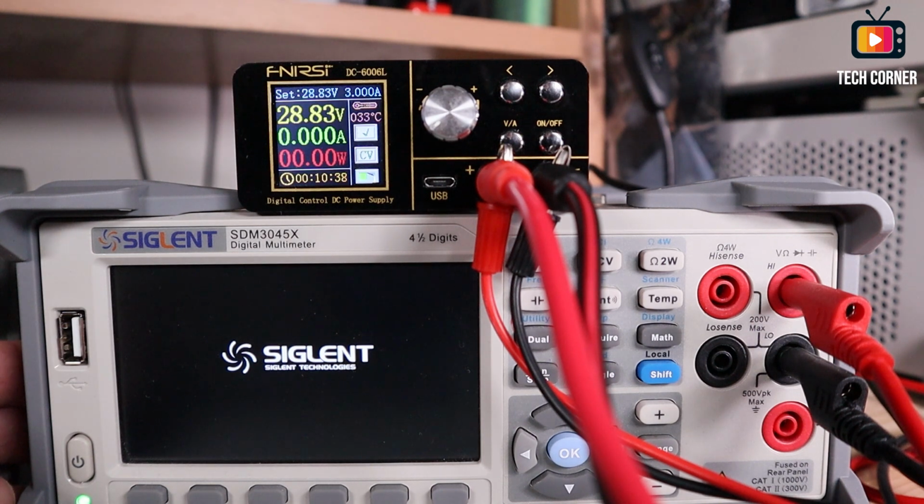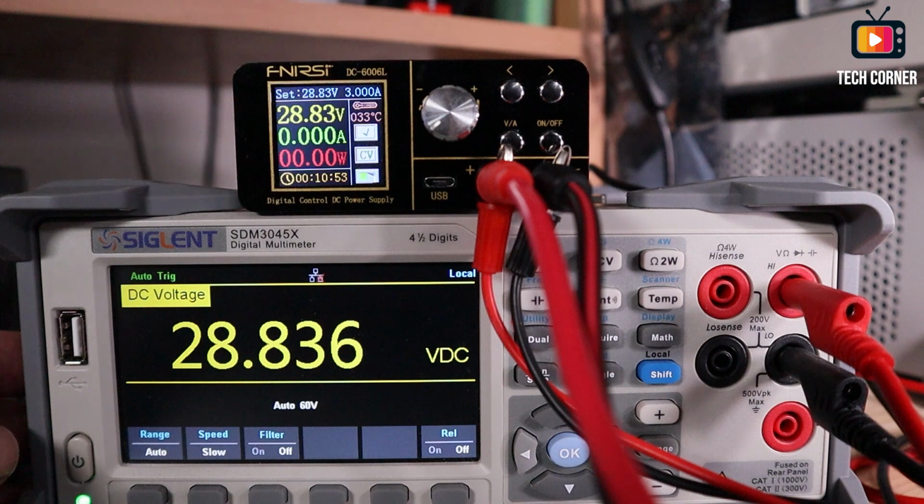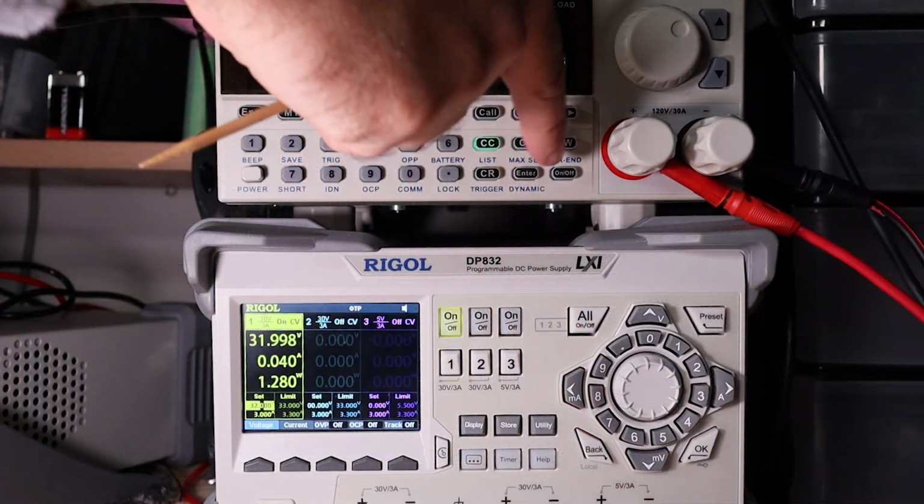Let's just wait so it will start. Okay, we have the multimeter working. I will now start the DC electronic load.